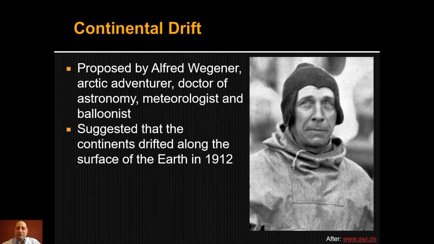An interesting guy. This is when you could still do a lot of different crazy things and still be a scientist. And so he came up with and suggested that the continents had drifted across the surface of the Earth way back in 1912. So over 100 years ago now at this point. And so before this, people did not think that the continents had moved.